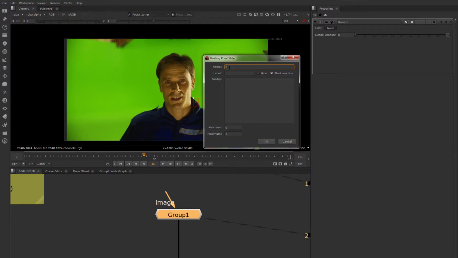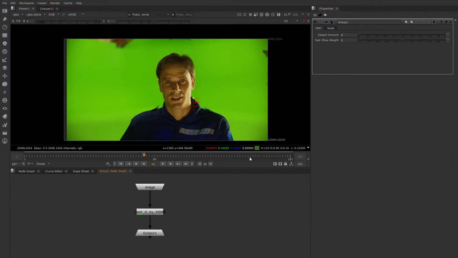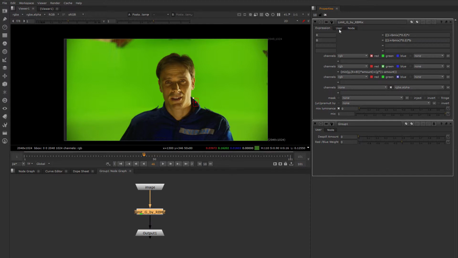And this was rbmix. And the human readable label will be red blue weight for our dspill. And this one went from -1 to 1. So now we've basically just recreated the same sliders that we had in our user controls of our expression node.